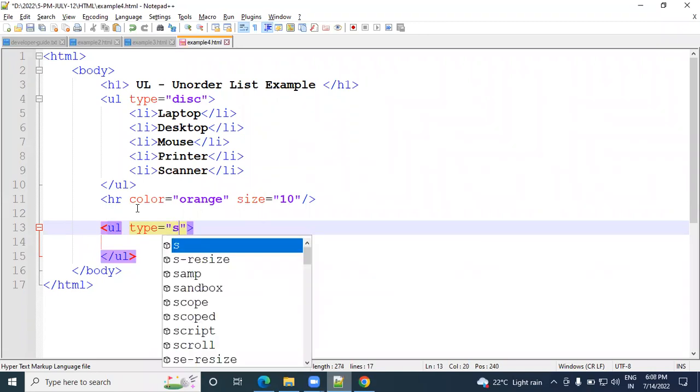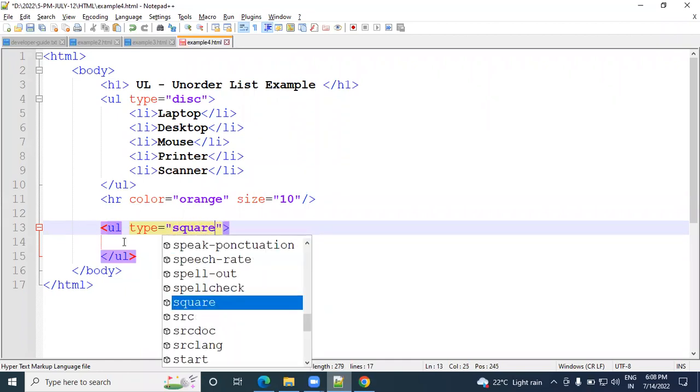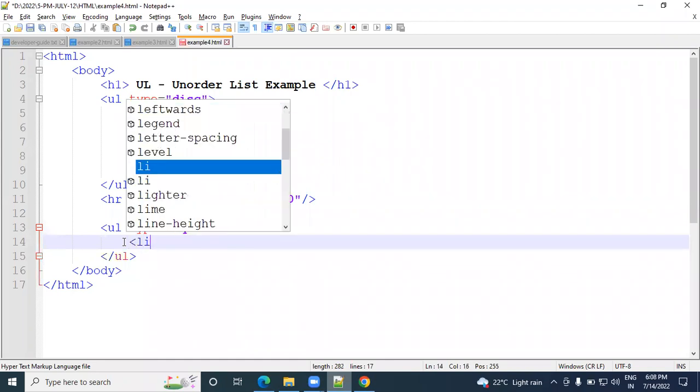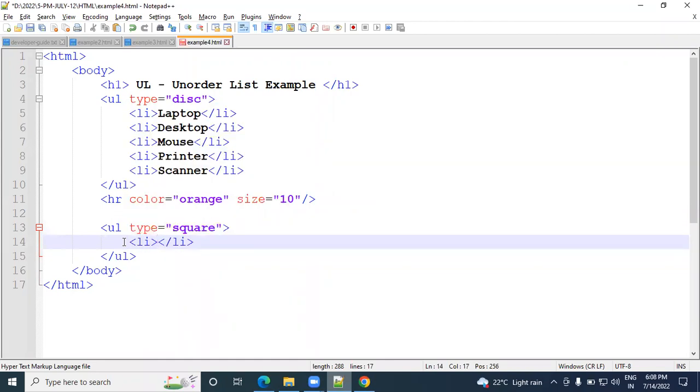You can keep SQ here, square. Come inside and write some city names again.